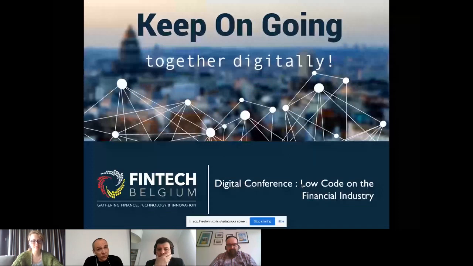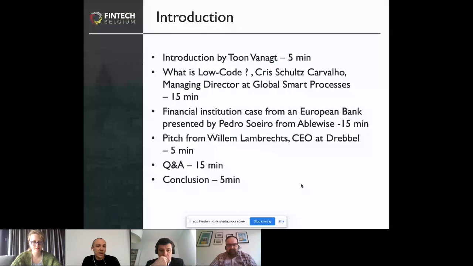After my introduction, we have Cris Carvalho, the managing director of Global Smart Process. He'll talk for about 15 minutes about what they do and how they've been implementing a low-code approach for years. After that, Pedro Soeiro from Ablewise will give us his case study of projects he has implemented using low-code at a major European bank. After that, Willem Lambrechts from Drebbel will talk about one of the big 4 Belgian banks that approached this. Then we'll do a Q&A. We'll try to make it really interactive, and I'll wrap it up at the very end.